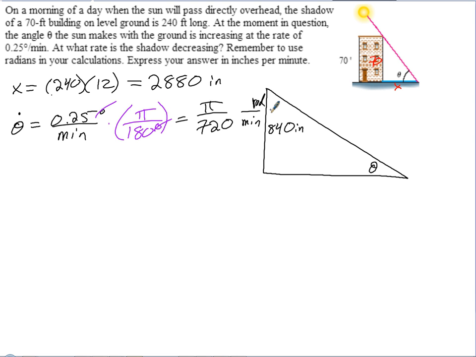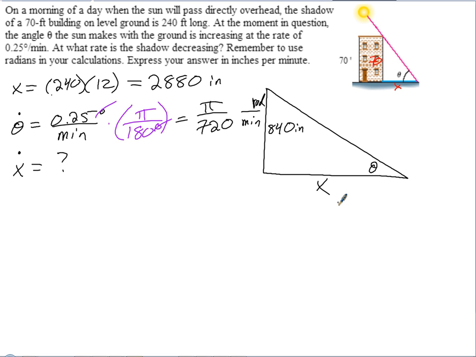What are we trying to find? You're supposed to find x dot. So we're trying to find the rate of change of the length of the shadow, right? So then really what we've got here, this is x, we said. So that's our picture. Okay, so how can we come up with a parent equation? Tangent would be good, wouldn't it? We want to come up with a parent equation that relates the x's and the thetas. Well, tangent's a good idea.